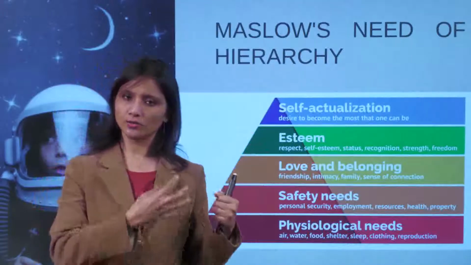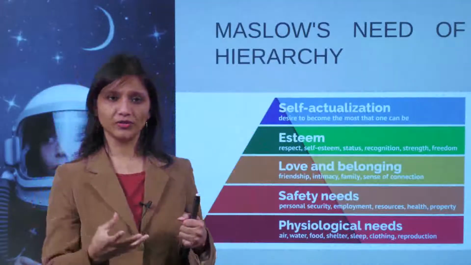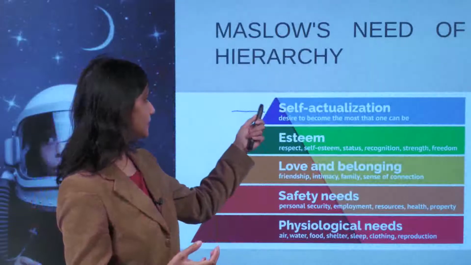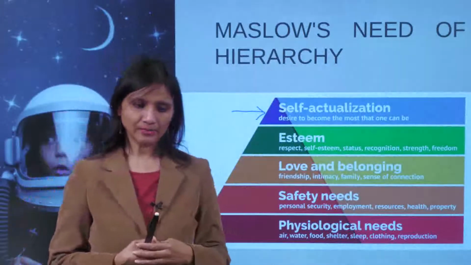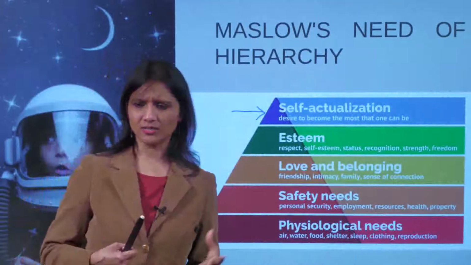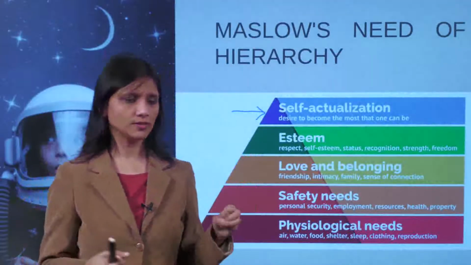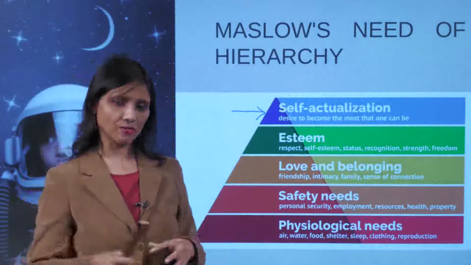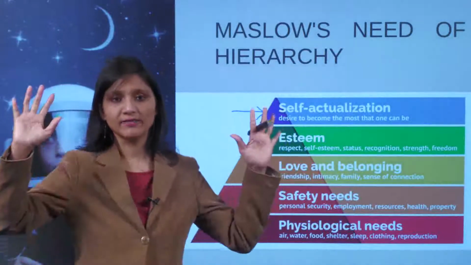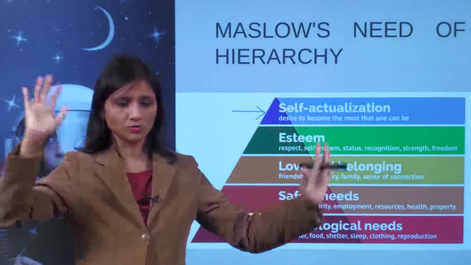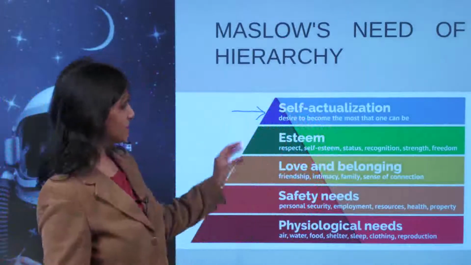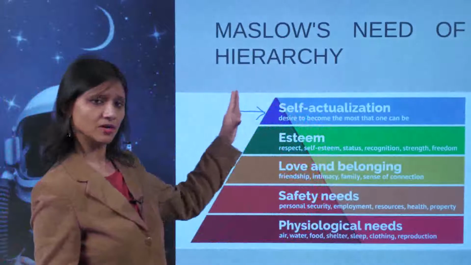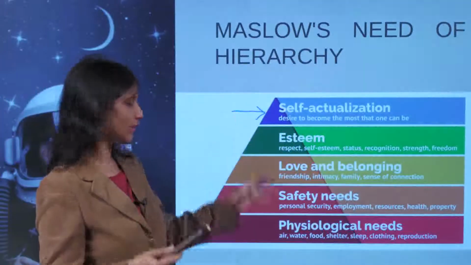You will again get to listen to this when you grow up, and more of this. When you do not perform well, or when you say, no, I do not need money, I do not need promotion, then your colleagues will come and say, oh, you've attained self-actualization, now you've become a monk, you do not want any worldly pleasures. This is just for fun, we say. So just keep in mind these 1, 2, 3, 4, 5 needs of Maslow, because this is what you'll keep hearing when you grow up.